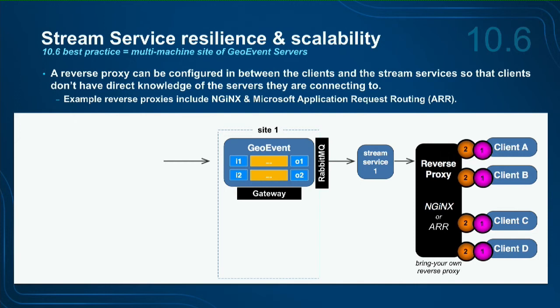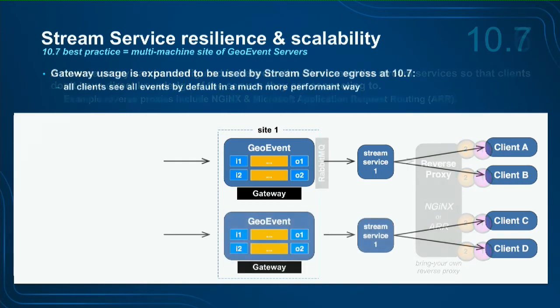If you went to our Road Ahead session yesterday, you probably heard us talk about how we want to productize this as well. So this is kind of the same pattern as what we had for the ingest side with the gateway before, where you had to bring your own gateway. Well, at 10.7, one of our major epics that we have planned is to productize all of this as well, so you no longer have to bring your own reverse proxy. And that actually brings us a lot more advantages as well.